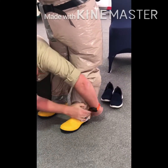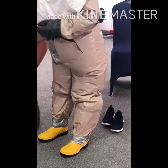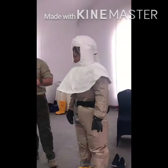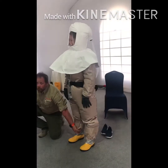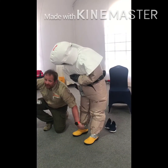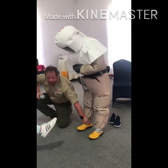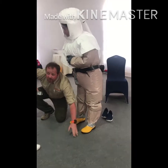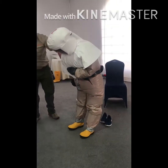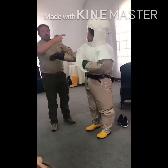Even if it's intact from inside, I still tape them to the boots. Reason being, where hers are too long, what can happen is any liquid will pool inside those little bits, and that can eat away at the suit. So by taping them down, it doesn't allow that to happen. They just drip straight off. If she didn't have gloves like this, I would also tape over the gloves.